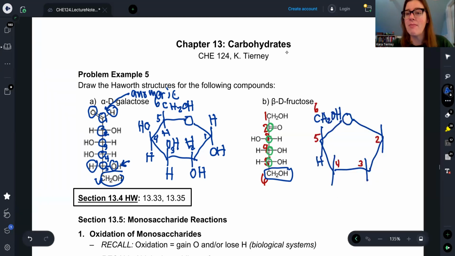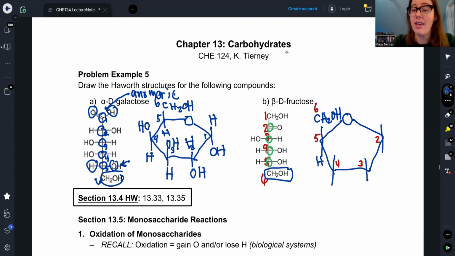So let's take a look. I'm not going to worry about that just yet. I'm going to show you how we can draw in carbon 1. First, before we can draw in carbon 1, though, we have to draw in the oxygen, the OH group that makes this a beta isomer. So we are asked for beta D fructose. So beta means top. So our OH group is going to go on top. I know I want beta to be bottom too, but it's just the way it is.